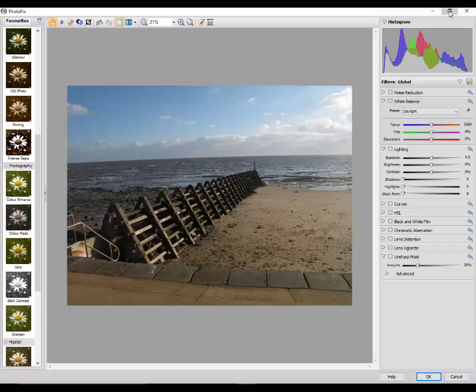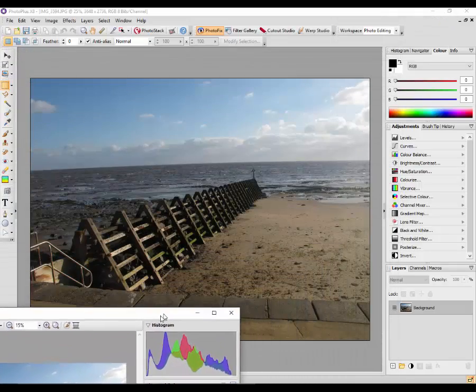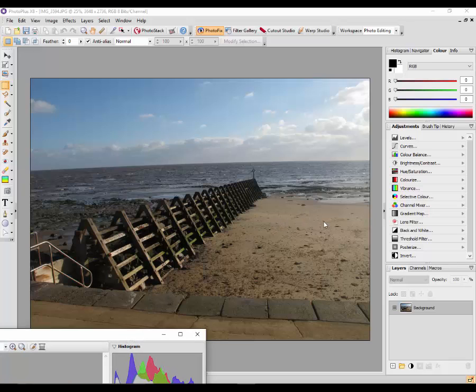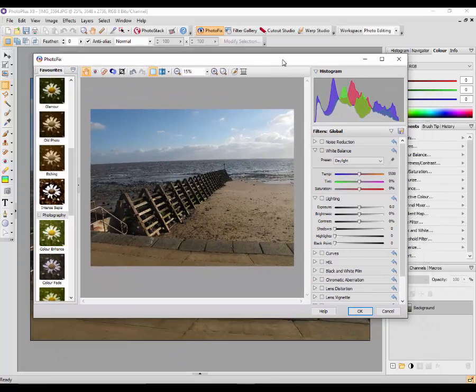Because if I reduce this in size again and move it off screen, if you are a more advanced user of photo editing programs, you wouldn't necessarily use this tool. You'd be making your own layers and editing a file that way. But if you're quite new to photo editing, the PhotoFix Studio is quite an easy way to start.